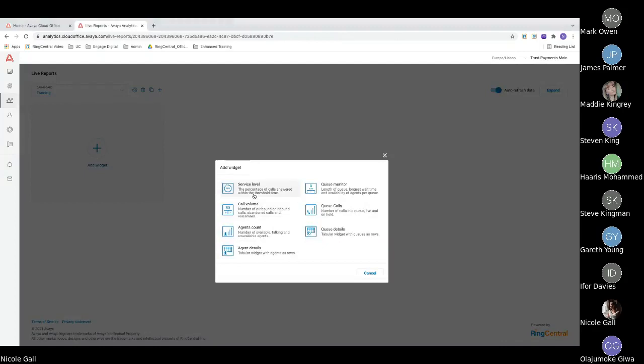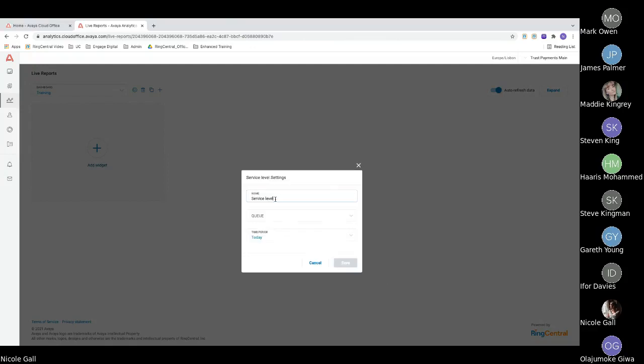And we're going to start off by talking about the service level widget. So this widget is going to measure the percentage of our incoming calls that an agent answers during our desired time threshold. So basically it's our service level agreement widget here. So let's go ahead and hit the toggle. We're going to name this service level, so we'll leave it as it is. But if ever we wanted to, we would be able to update the name. So if we were looking at multiple queues on one dashboard, we can come in here and update that information.